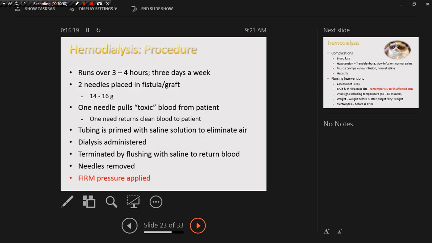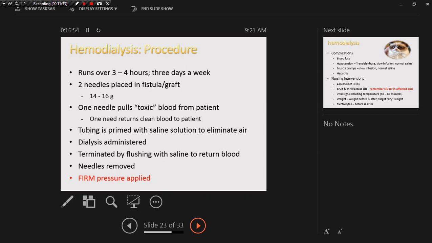The hemodialysis procedure runs typically over 3 to 4 hours. It's 3 days a week, usually Mondays, Wednesdays, and Fridays, or Tuesdays, Thursdays, and Saturdays. Sometimes in emergency situations, they might have to do an extra treatment, especially if another one has been stopped early for some reason or the other, or maybe they're in the hospital and this is a new patient needing dialysis. They might have to do 4 treatments per week versus 3. But more commonly, we're going to see 3 to 4 hours a session.